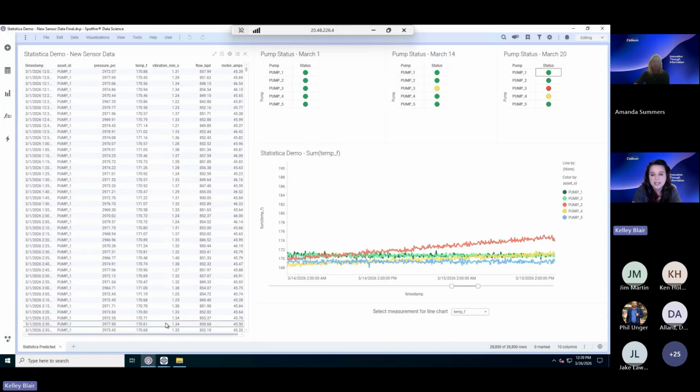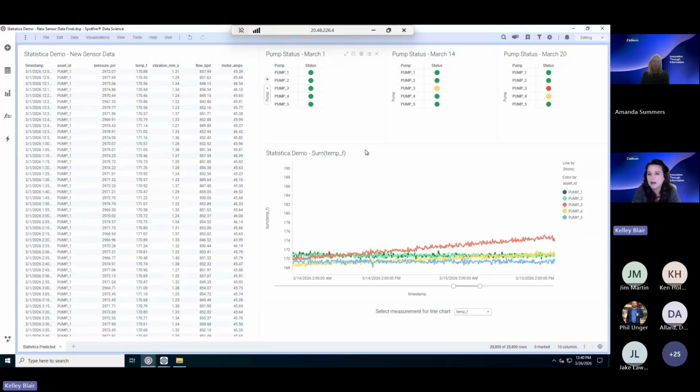So I have another Spotfire dashboard in here using a set of new sensor data that I ran through the model. In this area here, I think there are 5 pumps. I could bring up my filters, but you can see we have the various pumps here, pressure, temp, the same kind of columns that we saw within Statistica. And then I created a fairly simple traffic light format here with my graphical table showing the status of the pumps at various points of time.